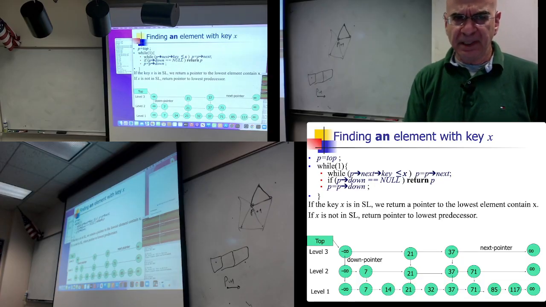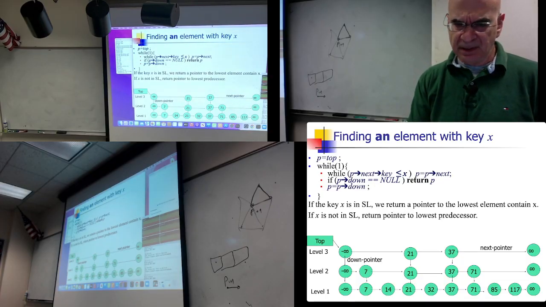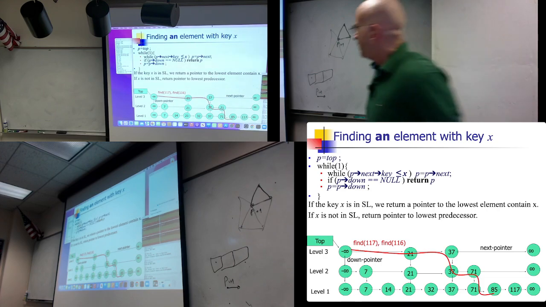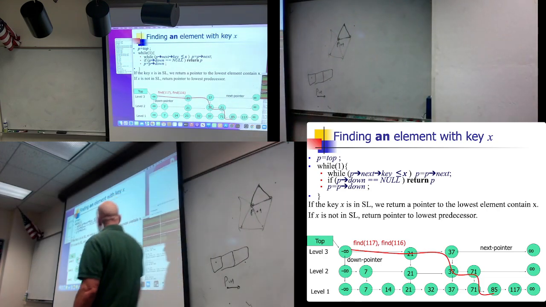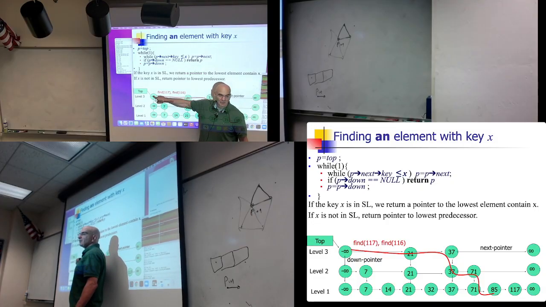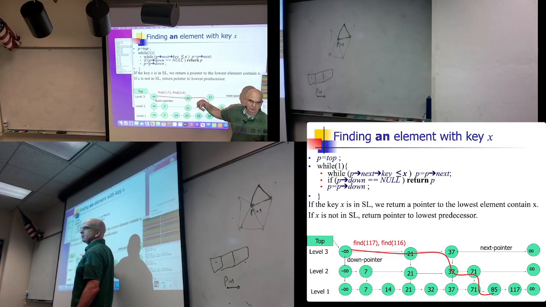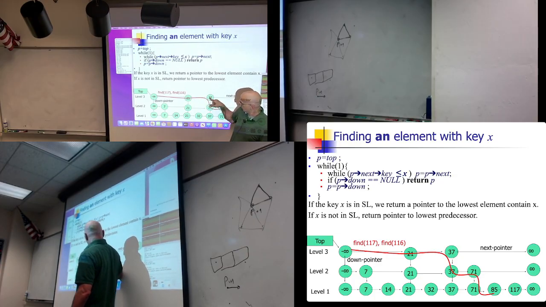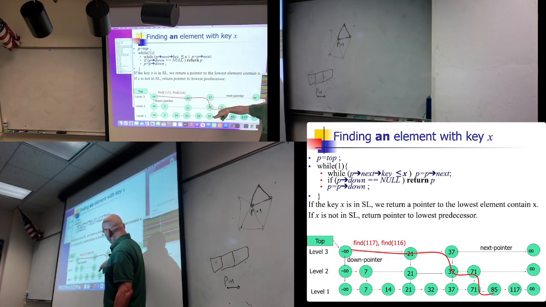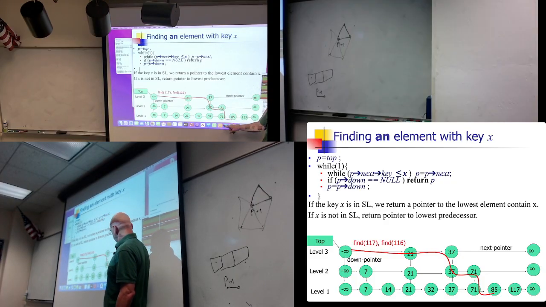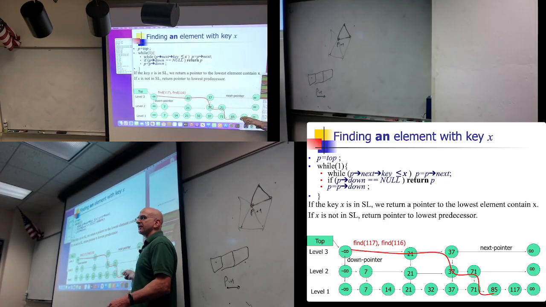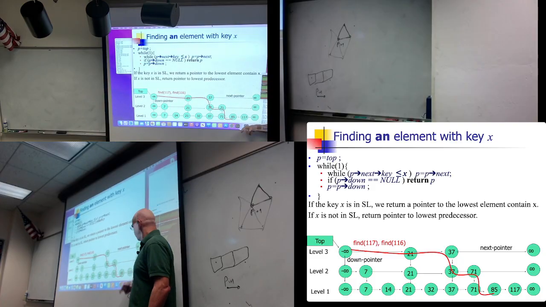OK, skip lists. You said that you know them. I'll mention it once again to refresh your memory. Starting from the very top, I'm looking for an element x. I'll be careful not to reach x itself if I also want to do insert or delete. If I just want to find if x exists or not, then I can reach x directly. Let's say in this case, I'm careful not to pass via x.